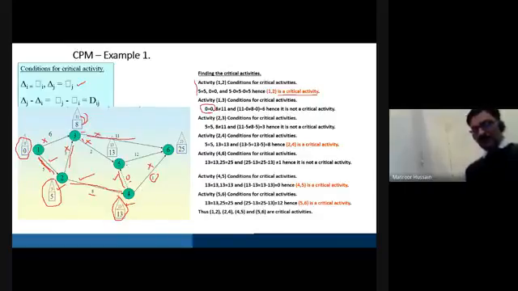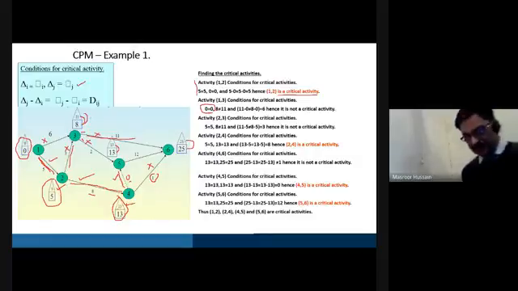Now we are left with only one activity, and it is 5, 6. The first condition is true, 13 and 13 are the same. The second condition is also true because for event 6, the earliest and latest occurrence times are the same. Now what about the third condition?